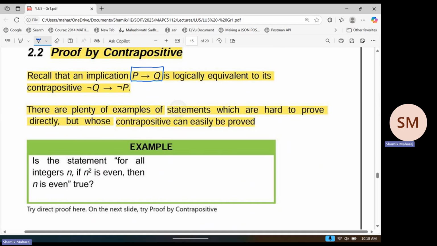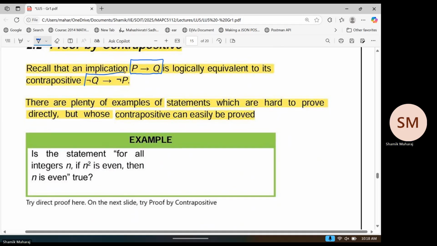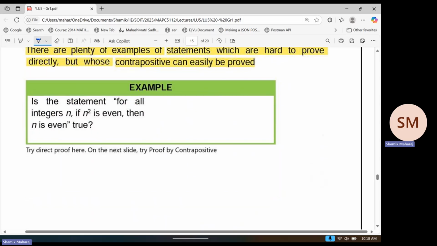And the contrapositive looks like this at the bottom here. If not Q, then not P. That's the contrapositive. Because we know these two are equivalent, if we can't prove the original box above, that's a direct proof, then maybe the next thing to try is to prove the one below, which is the contrapositive. So that's what we will do here. But first we have to show that the original doesn't work, or at least that it's difficult enough to motivate trying this new method.